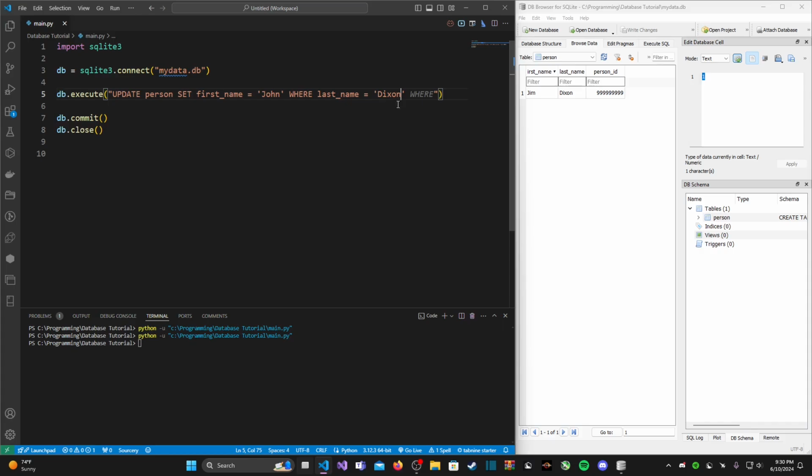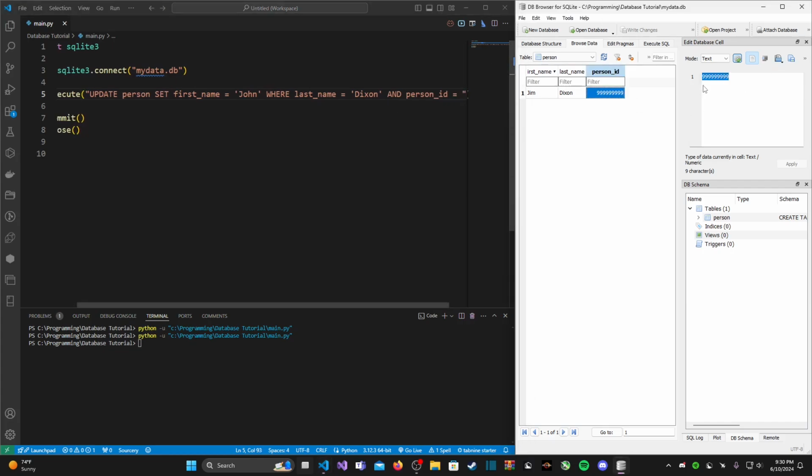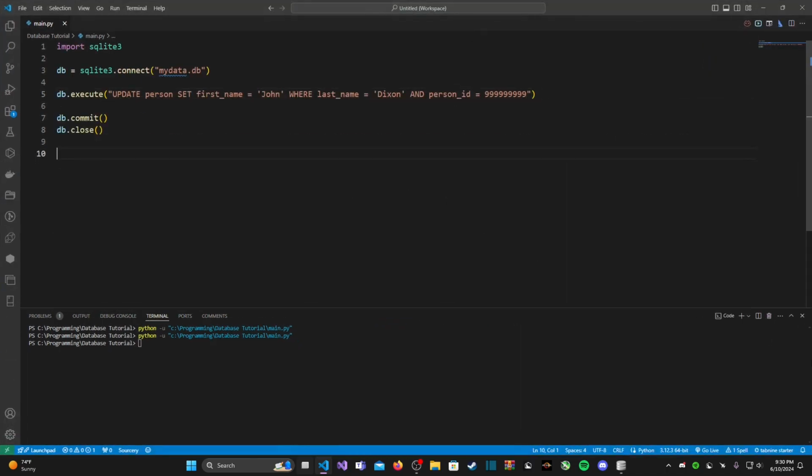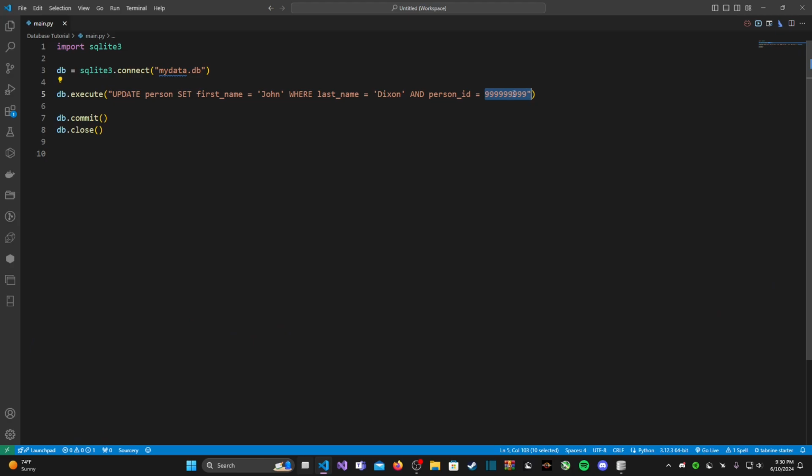We don't have to have a second where clause, but I'm just showing you for an example. So after that, then we're going to type in and person ID is going to be equal to this mirage of numbers here.